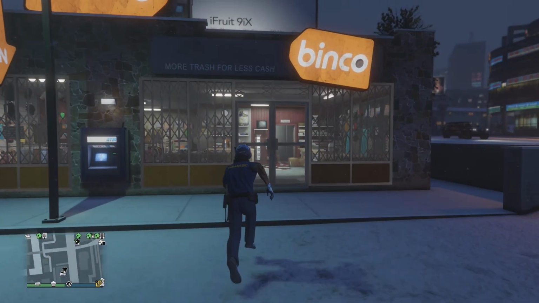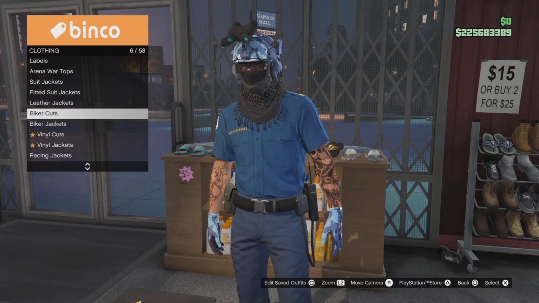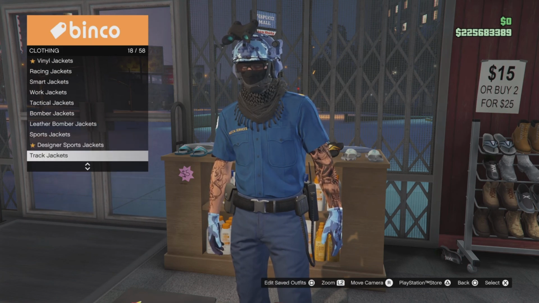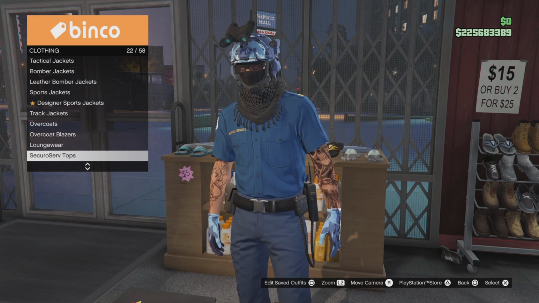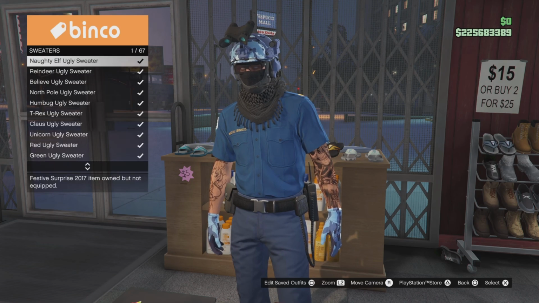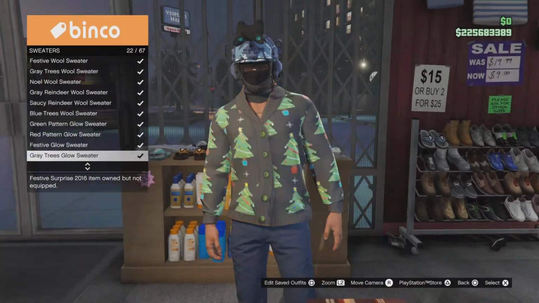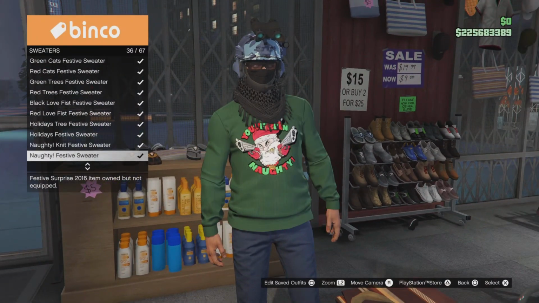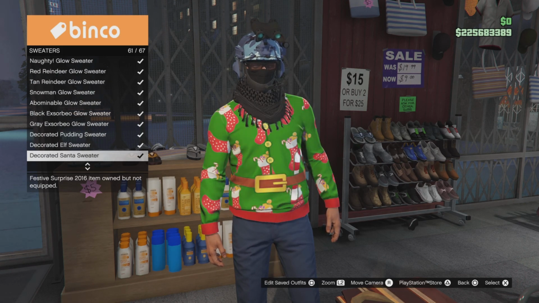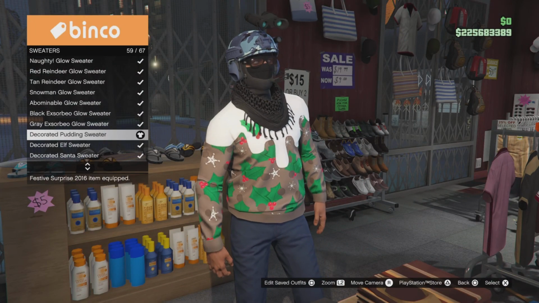Alright, so first of all, what you want to do is go to the browse tops. Then you want to scroll all the way down. Go to festive tops, then go to sweaters, and keep scrolling. Then you want to get the decorated pudding sweater at slot 59.